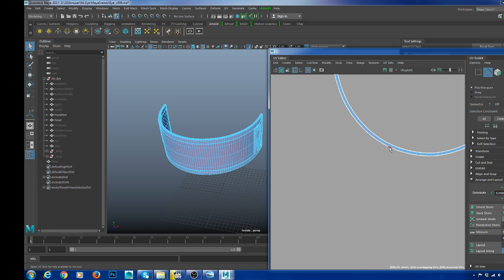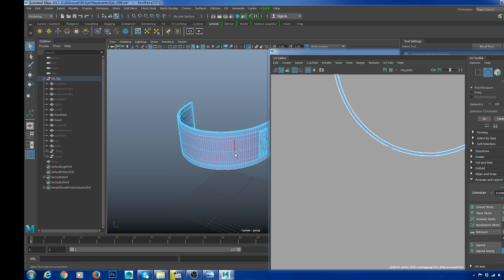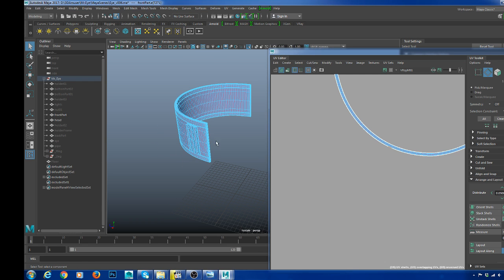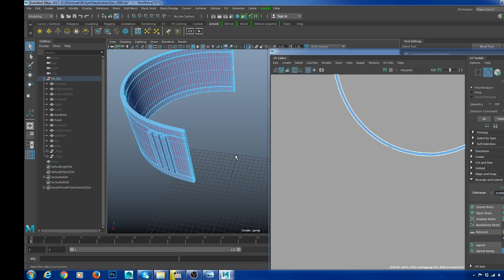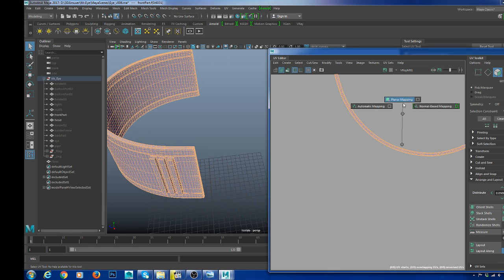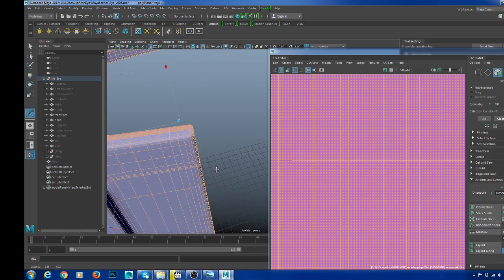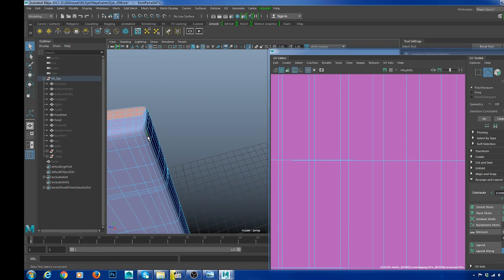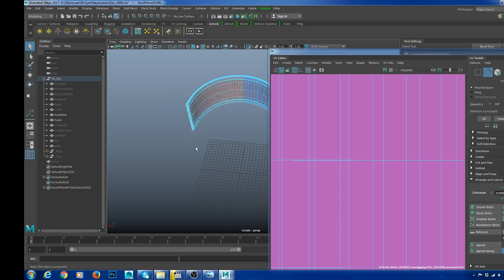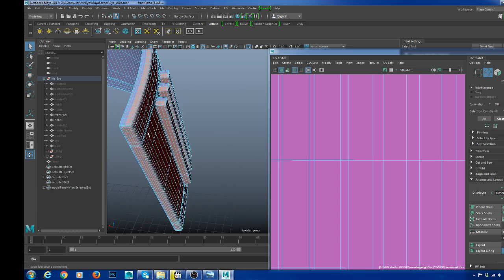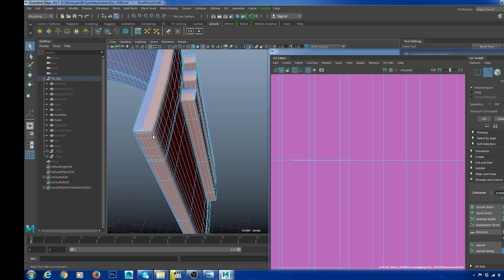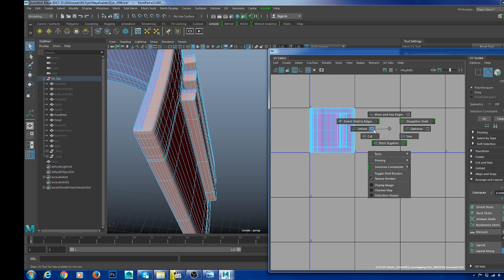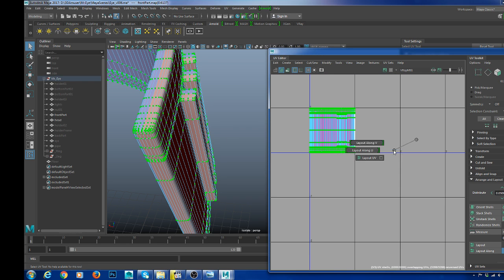I want this to be one piece, just one big rectangular piece. So I'm going to do the same thing again. Go to planar mapping and just go here, select that piece at the end and do the same thing here. I say cut. So now if I unfold it, it's not going to give the result I want.